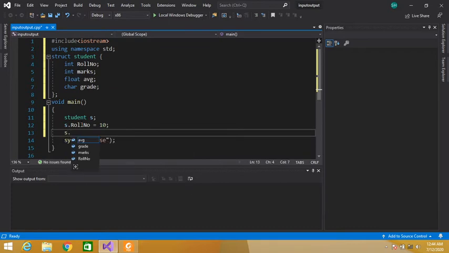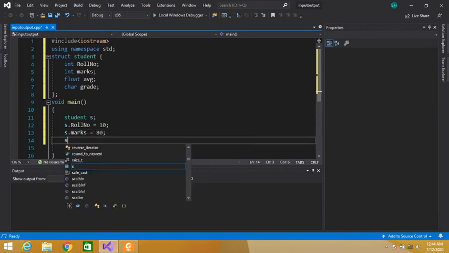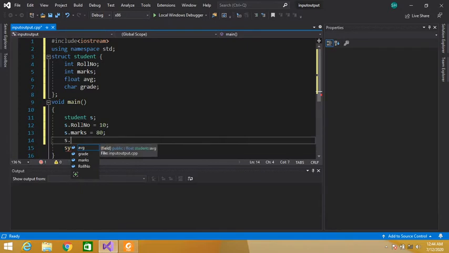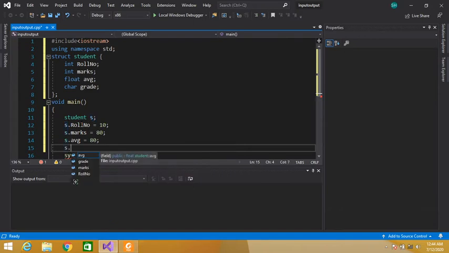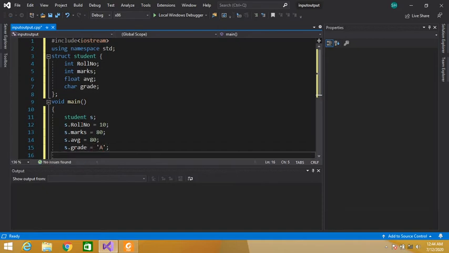Similarly, s dot marks is equal to 80. S dot average is equal to 80. Similarly, we can access grade. Grade is equal to, let's say, A. In this way we can access the data members of our structure.